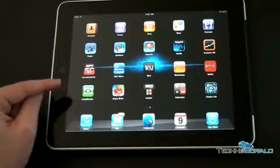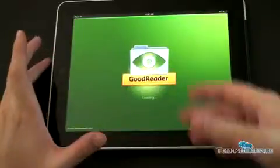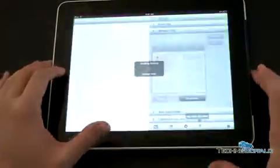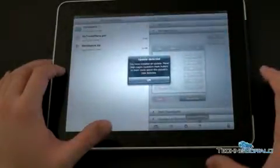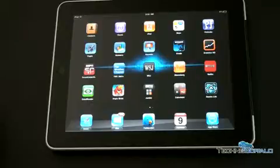Goodreader is an application that's super important for an iPad. It lets you open document files that maybe you couldn't open if you didn't have the Pages, Numbers, and Keynote options, and a few other file formats. It looks pretty straightforward. The UI isn't very exciting. You don't actually end up opening the application at all. Oftentimes when you view an attachment, it'll ask if you want to open it using Goodreader, and it's more of just a conduit for opening content.